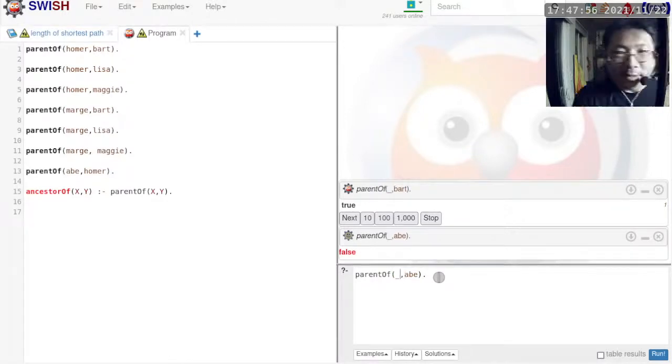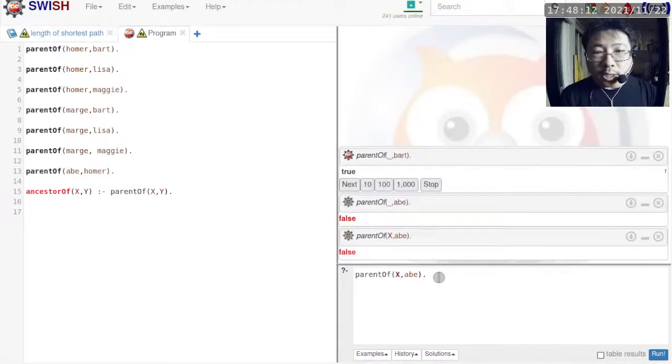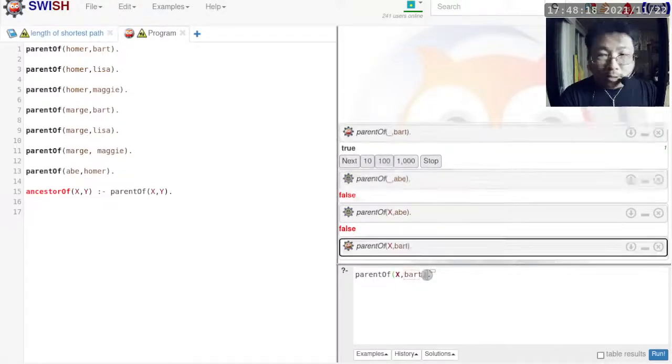You can also do something different here. Instead of an underscore, which is a legitimate variable called an anonymous variable, let's not make it anonymous, make it X. Then we do the same thing, Control Enter. It says the same thing, because Abe does not have a parent. So let's go back to Bart. Control Enter.